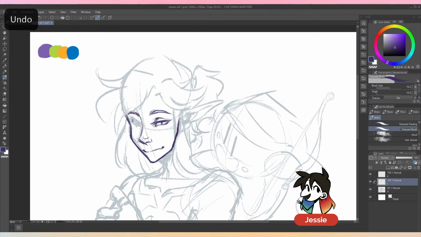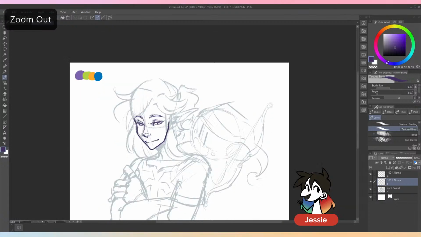I need to use CSP more. I literally only use Clip for its perspective ruler, and then sometimes its 3D modeler. Though I use Blender, so I don't always use the 3D modeler that's plugged in here. I could just model out scenes myself in Blender.